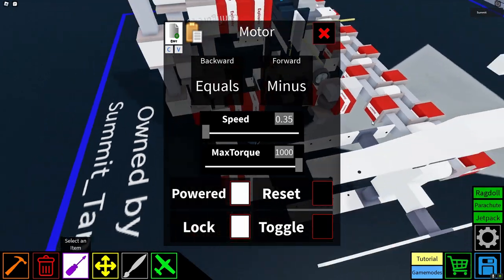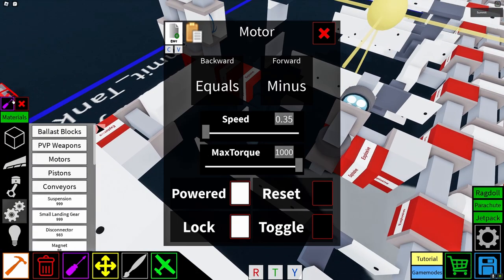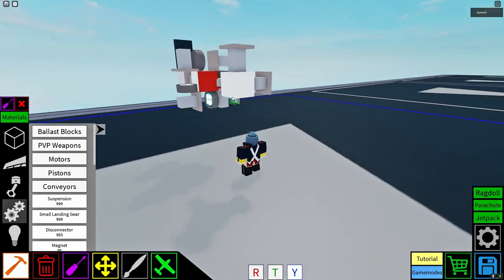Then you're going to get these settings: 0.35, 1000 speed, powered lock. This can technically be anything. I just did 0.35 because I was going to hold it down for a bit and let it turn to like a 35 or 45 degree angle.